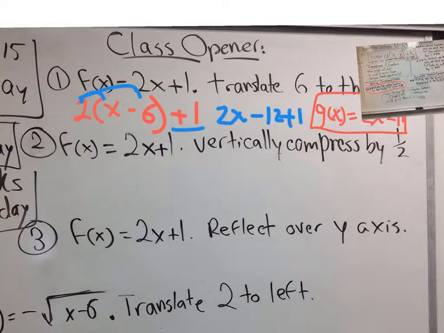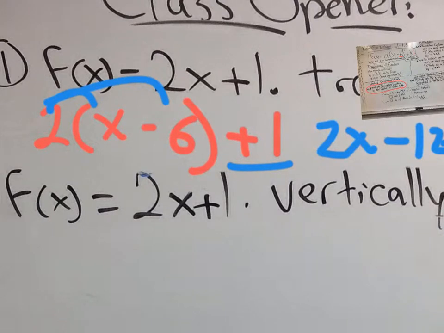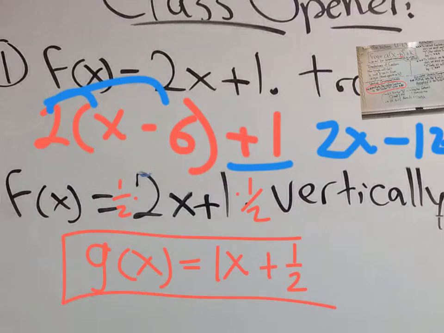So we're going to change the y's by multiplying by 1/2. And we realize that there is no y, that this f of x is really y. So this whole thing is y. So we need to multiply the entire thing by 1/2. So let me actually do that. Let me zoom in here. I'm going to multiply this guy by 1/2. And I'm also going to multiply the 1 by 1/2, giving us a final answer, g of x equals 1x, or just x, plus 1/2. That's your final answer for number two.